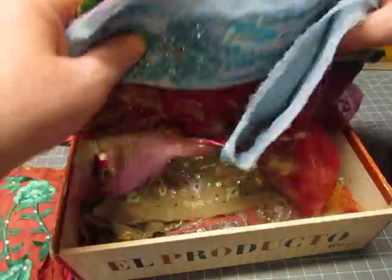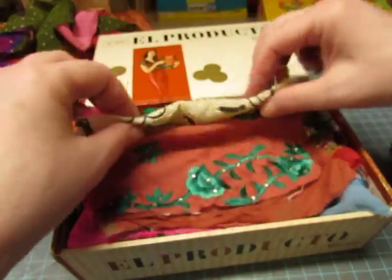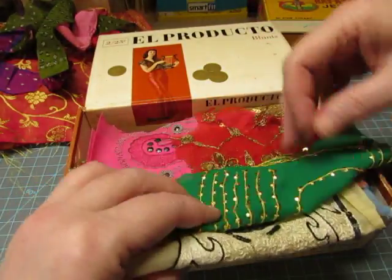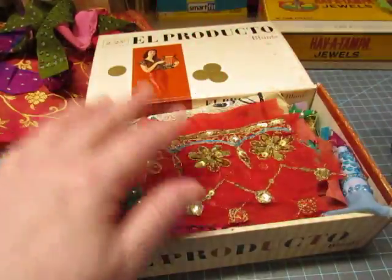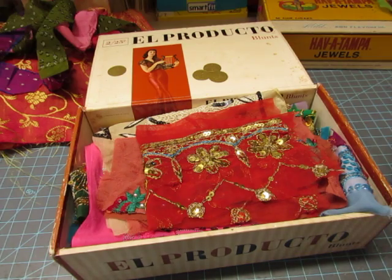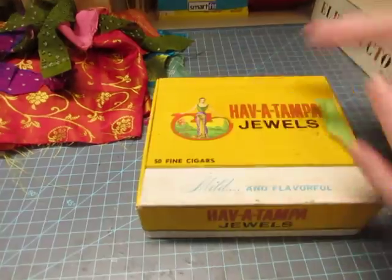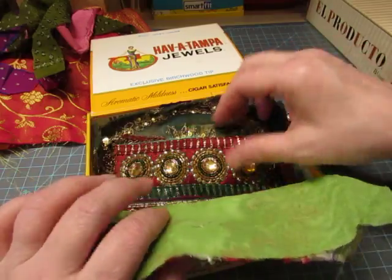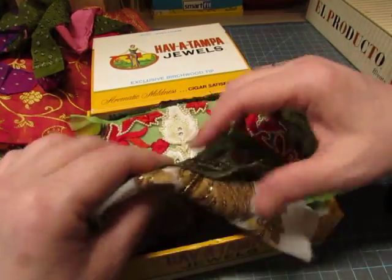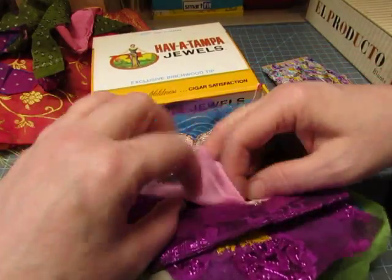So, you know, I hesitated buying the pieces from Sheila because I already had these. But when she showed them, she hadn't even cut them up yet. She was just showing the gowns she was going to be cutting. And I just needed to add to my collection. And these, whoops, sorry, well, this is something I bought. I think that one may have come from Salena. Some of these did.